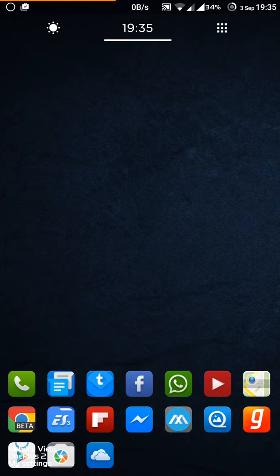I've been using the OnePlus 2 for a little over a week and a half now, and I just wanted to show you guys how it's working for me, and a few of the settings and the way my phone is currently set up. So I just wanted to quickly walk all of us through where we stand as of now, one week into the OnePlus 2.